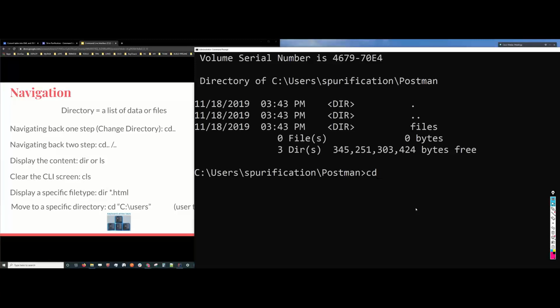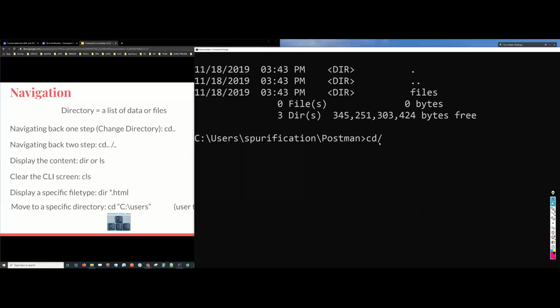If I do cd //, I'm betting that it's going to take me all the way back to C, not 2 steps. cd .. is going to take me 2 steps back, and then / another .. will, yeah. But if I hit enter, there you go. So yeah, Shobuz, what that does is that will take you wherever you are. You don't want to press cd .. You just press cd // and it takes you back to the root directory, which is that C:.